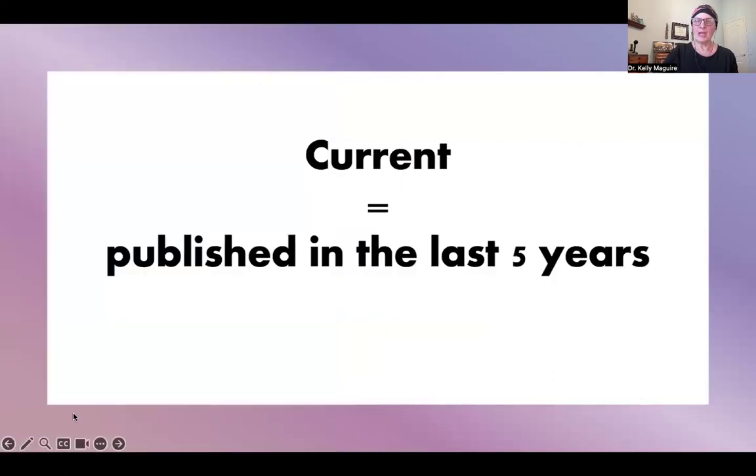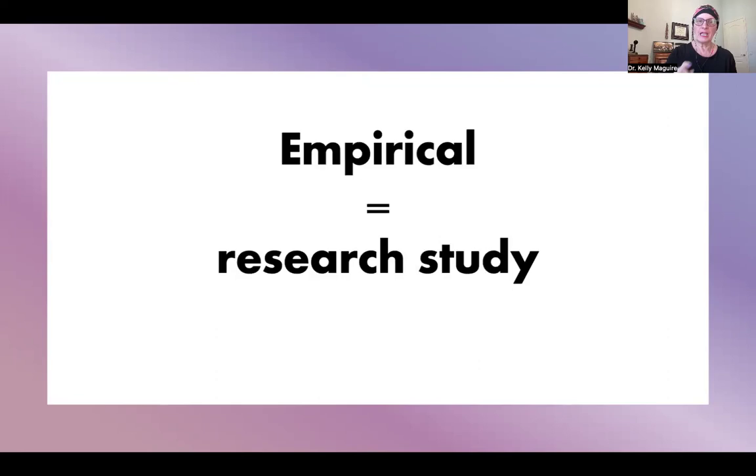Alrighty, so a current empirical article. Current means that it was published in the last 5 years. This will be really important to you when you are working on your dissertation, or those of you in the EDS program, if you're working on a capstone project. Your research articles that you would be citing in those documents need to be published within the last 5 years of actually when you think you're going to graduate. So you want as new as possible. But for the purpose of this class, current means published in the last 5 years.